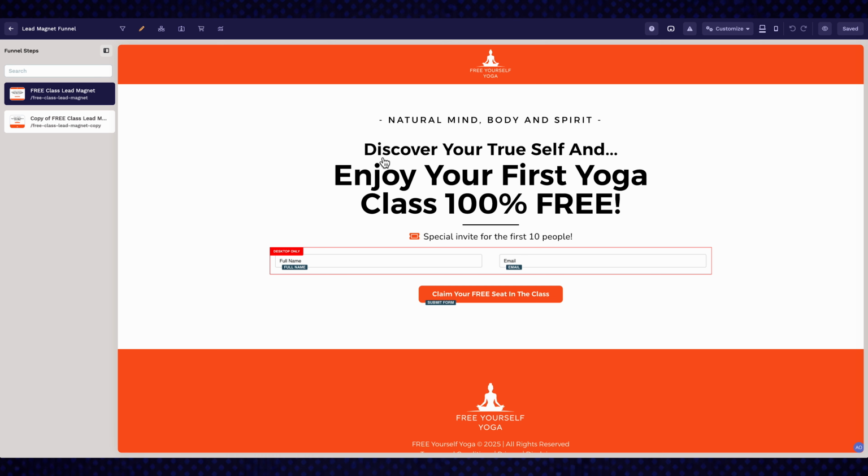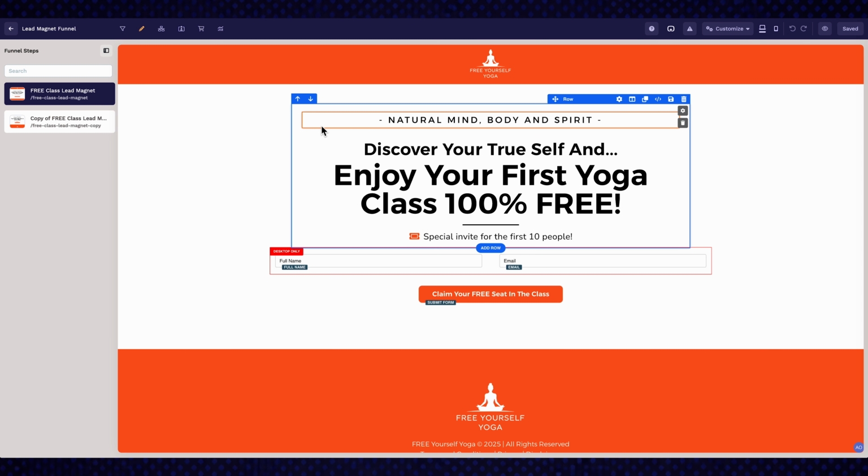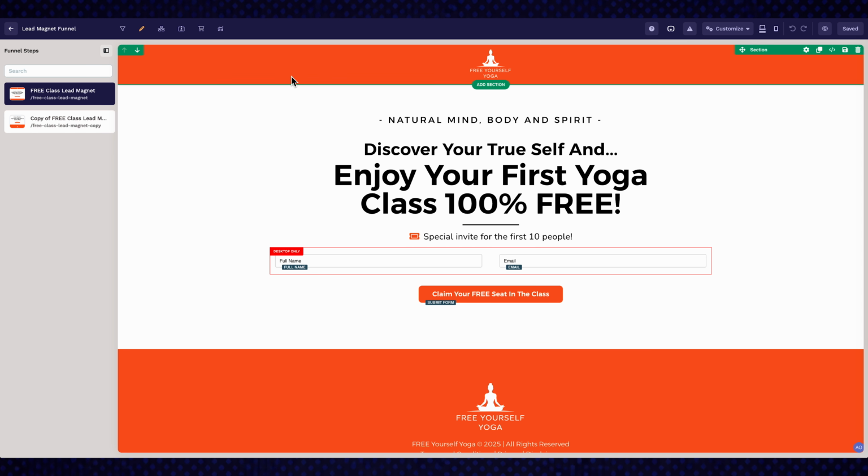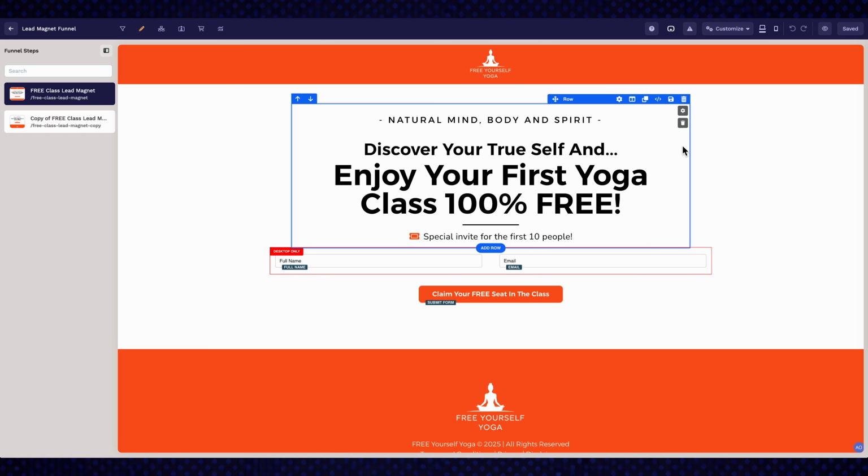As I slowly move across the page, you're going to see different editing options popping up with different colors. To explain here, there are 3 main building blocks to look at, and I want you to think of this like a house. First, we have our green sections. It's the broadest thing to edit, so similar to your foundations and walls and the roof of a house. With a section, we have a structure, but we have nothing inside. As I slowly move in though, you're going to see a blue color pop up, and we call these rows. Think of rows like rooms in the house. This row has one single row, so think of it like a one-room house.